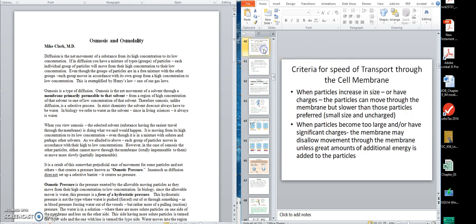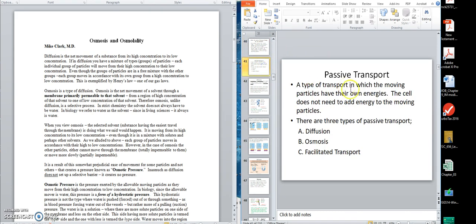Okay, let's see what I had up here. The three types. Now this PowerPoint, let me tell you what this is. This is an ANP1 section called the cell, and you can always pull it up if you want, because you have access to all of my stuff. So we're looking mainly at diffusion and osmosis. Okay, let's go to the next one.